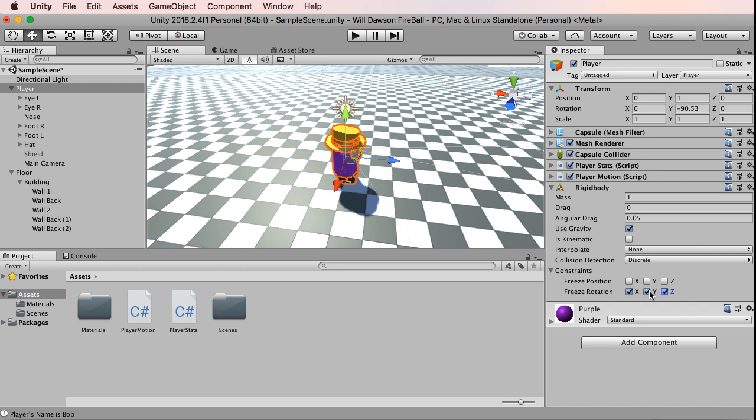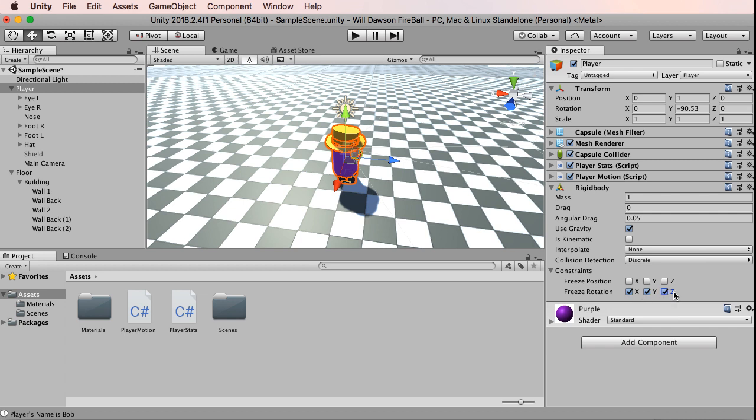Every single axis we don't want to rotate. Now, that's not entirely true. You remember when we're using our arrow keys, or we're using the WASD, when we hit A or D to turn side to side, we are in fact rotating. And that's fine. This is not going to stop us from rotating. What it's going to stop is Unity's physics engine from deciding that we should rotate and jumping in and rotating us. So our code will still rotate us, but physics will not rotate us anymore.